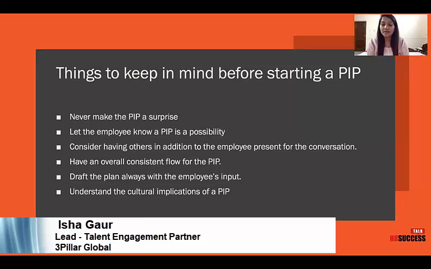And at the other end, the manager can guide that person so that a similar kind of issue does not arise in future. But on the other hand, the employee should also be told that if the employee is not able to perform up to the mark and fails the PIP at the end of the 4 to 6 weeks timeline, then the implication is that the employee has to leave the organization or will be terminated. So this is about the performance improvement plan.